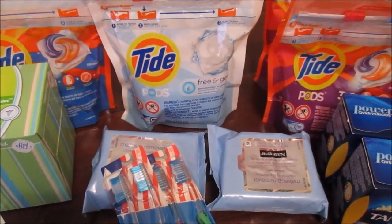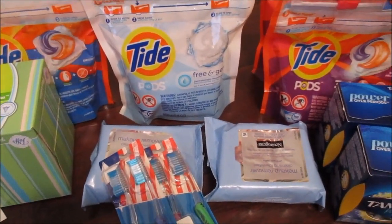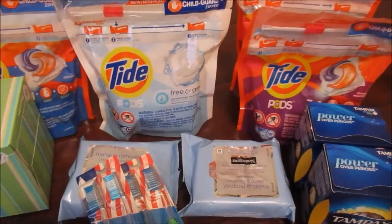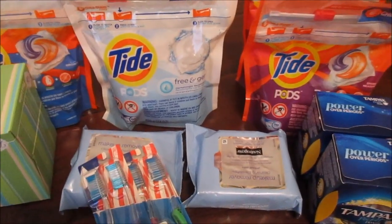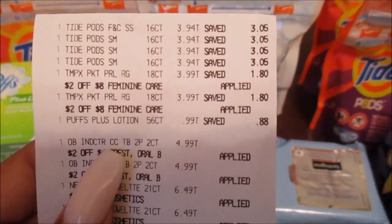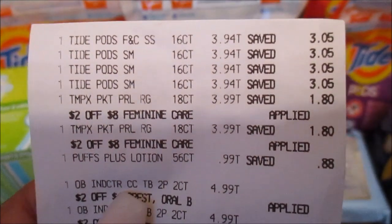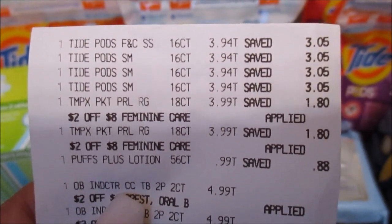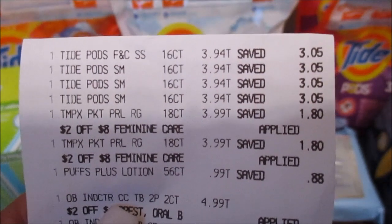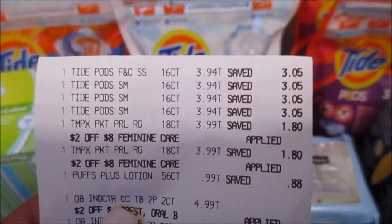I hope the in-store footage was a little bit helpful. Normally at that store they have everything tagged because they do early activation, but they didn't have everything tagged when I was shopping. My total was $51 before coupons and I did have the $10 off of a $40 purchase. So here's the little error — with early activation, the Tide Pods rang up for $3.94 instead of the new price of $5.44 which starts on July 2nd. So early activation hadn't really switched over for the Tide Pods — that happens sometimes, it just depends each week.